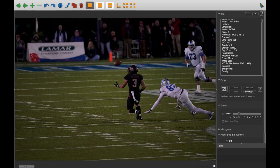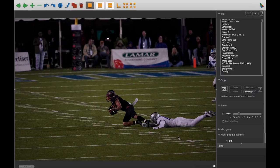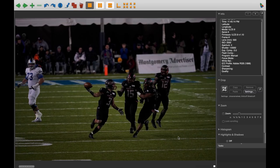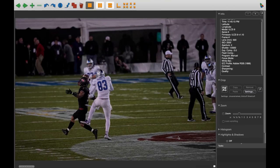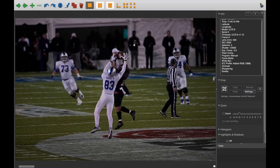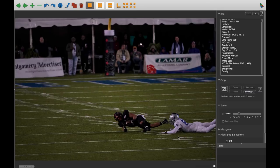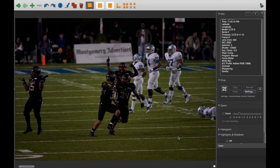But I think the best frame is probably this one. I just love this because now we have both players. They're both reacting, and look at how sharp that is. And these are African-Americans in a night game under a poorly lit stadium. It's great. This is what it's about, man. I love it. Okay, another pass play from across the field, bobbling the ball, but he's got hold of it now.